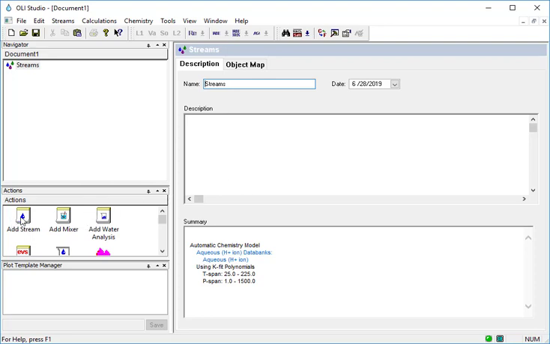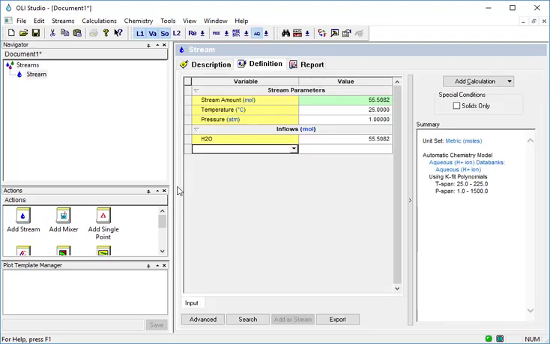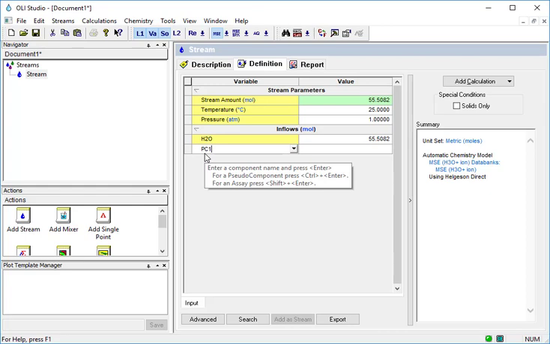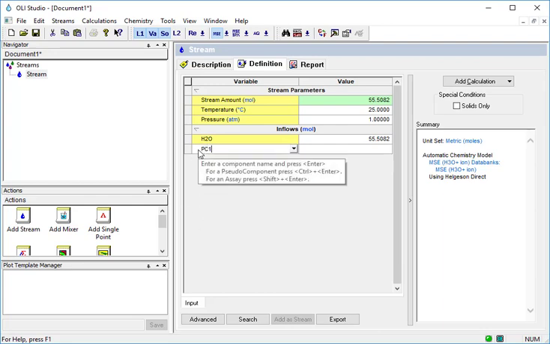to generate pseudo data. To start, we'll create a stream, and since we're going to use mixed solvent electrolyte as our framework, we'll click that button. We're going to then enter the name of our pseudo component. In this case, I'm just going to call it the very simple name of PC1. And then if I mouse over this, you can get a little tooltip that says enter a component name and press enter, or for a pseudo component, it vanished, we'll go back again. It'll say, apparently we only get one shot, there we go.